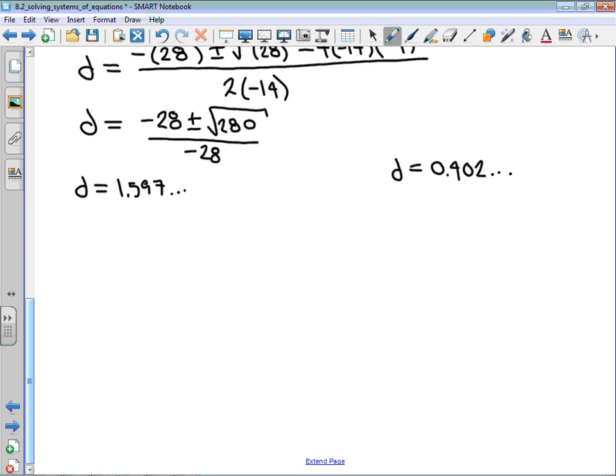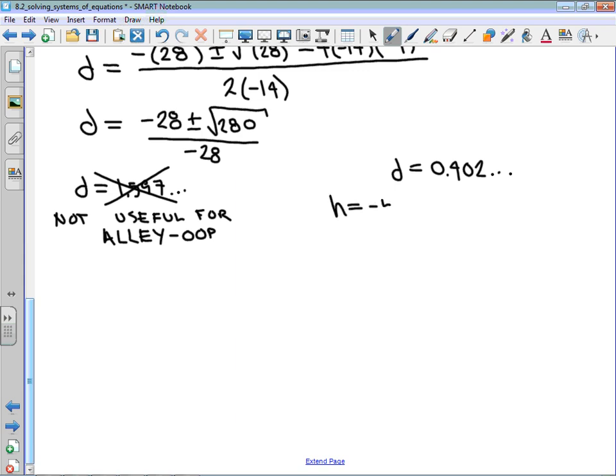So immediately, I'm actually going to cancel this out. The problem is that this is a valid answer, but I'm going to put that it's not useful for the alley-oop. I'll try to spell alley-oop right. Alley-oop. And the only reason for that is because it's further away from the net. So d equals 0.402 is close enough that, with normal sized arms, he is going to be able to put that ball into the hoop. That being said, we still have to figure out what h is, but we have a formula for that.